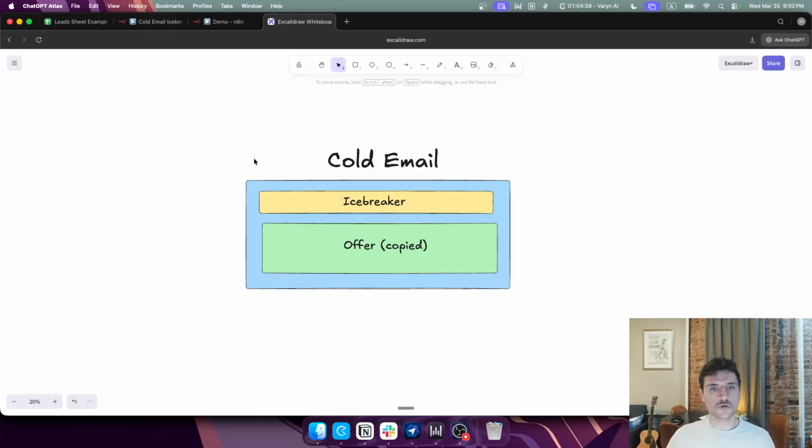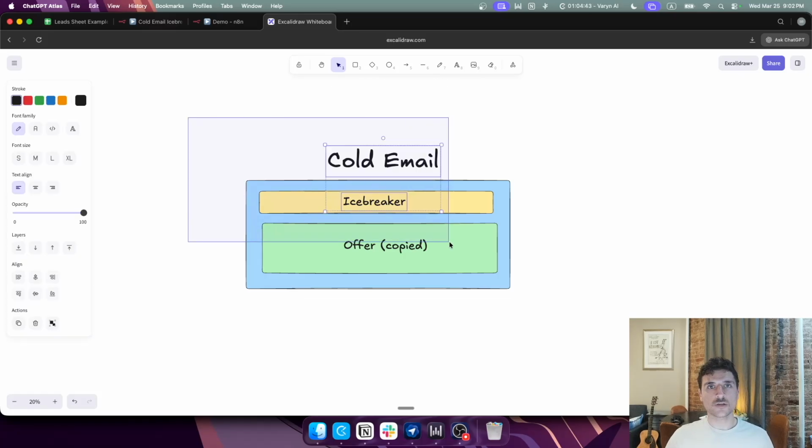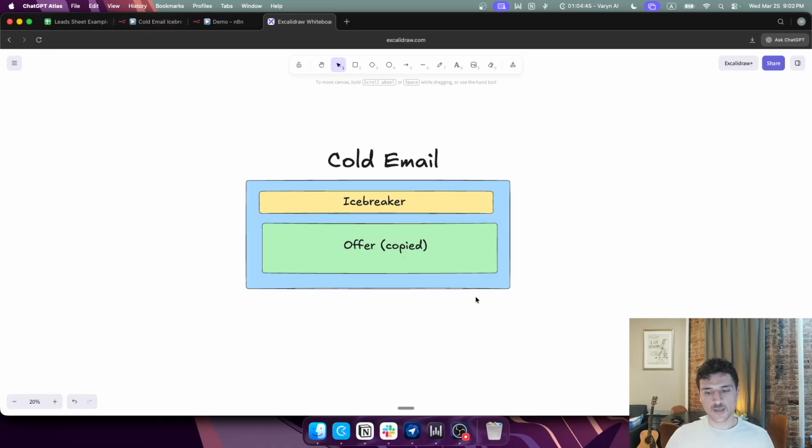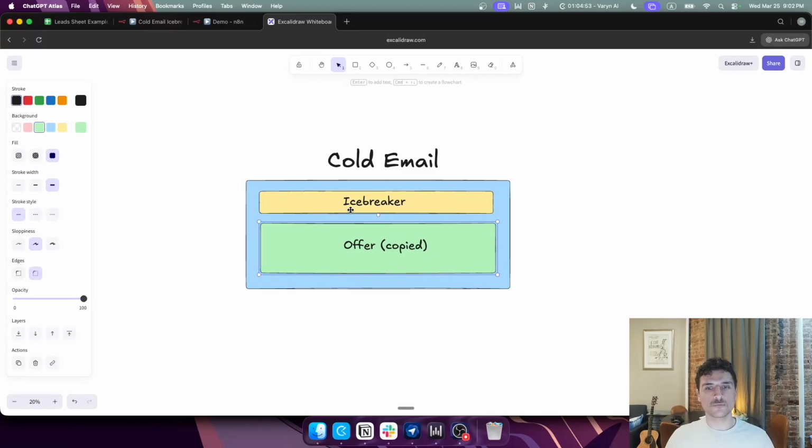Just wanted to show you this really cool cold email icebreaker generator. So if you don't know what a cold email icebreaker is, let me just show you really quick. Those of you who don't know how a cold email works, you're emailing a bunch of people that have no idea who you are, generally speaking, and therefore the trust level is going to be low. They're just not going to want to interact with you unless they know there's some sort of personal gain for them. So in this case, personalization, that's what an icebreaker is for.